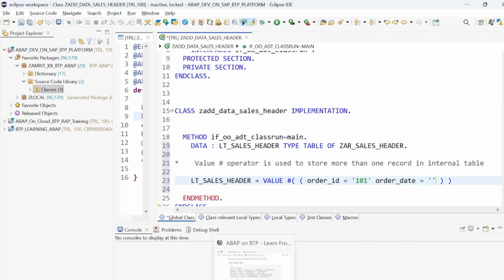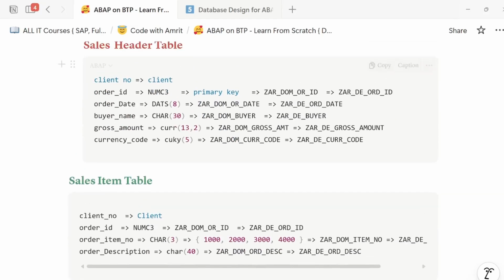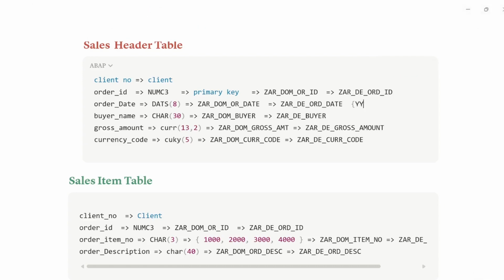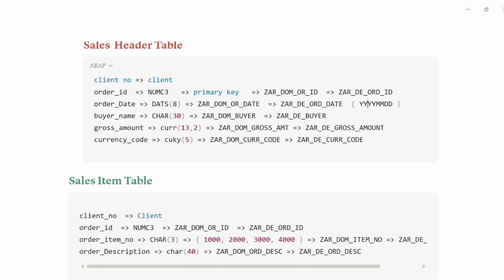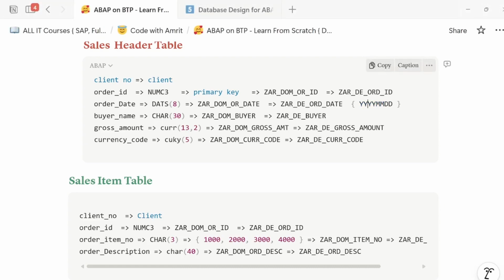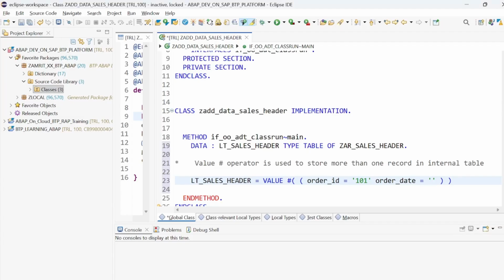One more important thing in the SAP system: date is always stored in the format YYYYMMDD, and it is going to expect the same thing from us as well. Let's do the same. Here I will give 2025 May 15th.